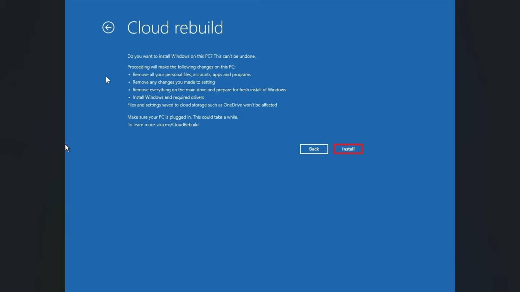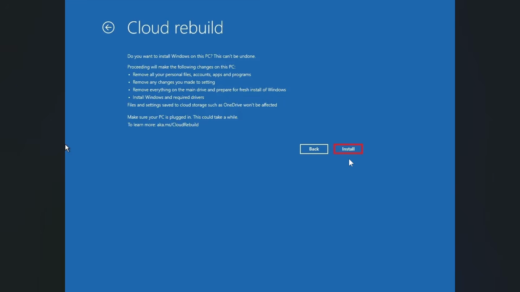And then once you confirm the operation by clicking Install, the rebuild begins automatically, which will basically take you into the OOBE where you can go through all the steps to reinstall Windows 11 from scratch.